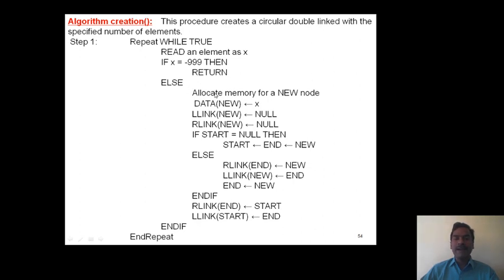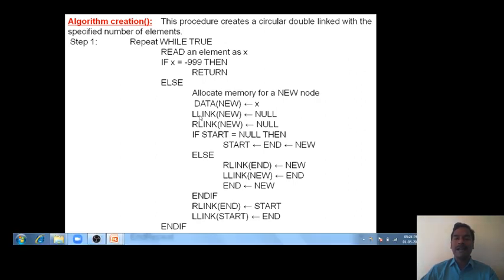Else, first allocate memory for a new node. When memory is allocated, these three parts are available, hence fill those parts as data of new equals x, L link of new equals null, R link of new equals null.